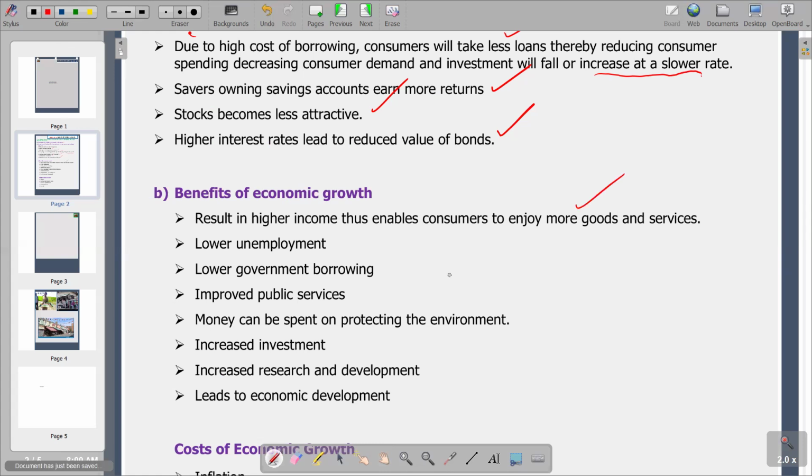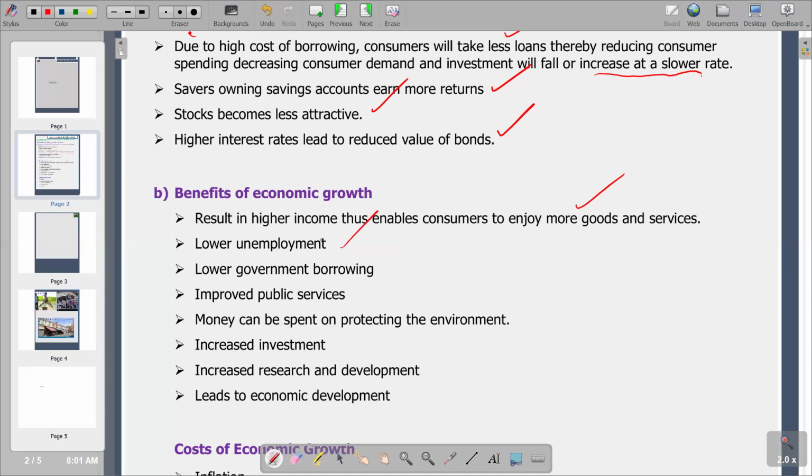So going to the second part, it leads to lower unemployment. Remember, when we have got more potential to produce goods and services, it means we are going to have higher economic activity whereby firms or businesses are going to expand their production capacities. When they expand their production capacities, they are accommodating more workers. So by accommodating more workers, we are going to see more workers being employed, so unemployment will be reduced. So that's the explanation that we have on the second part.